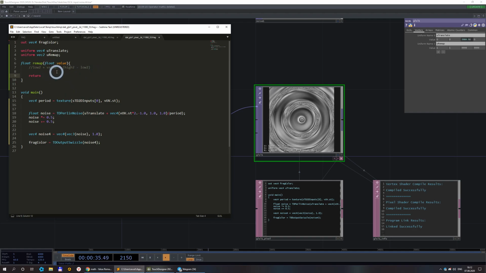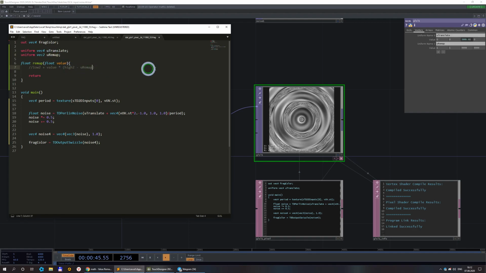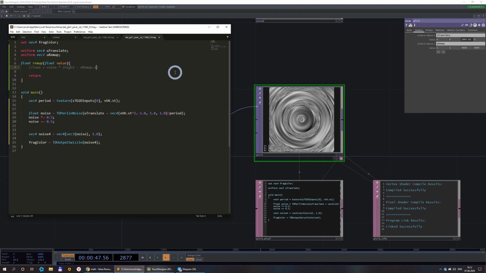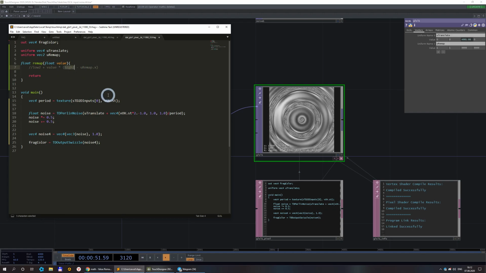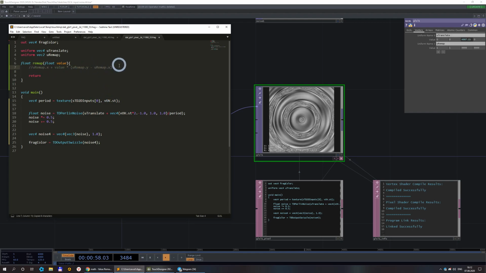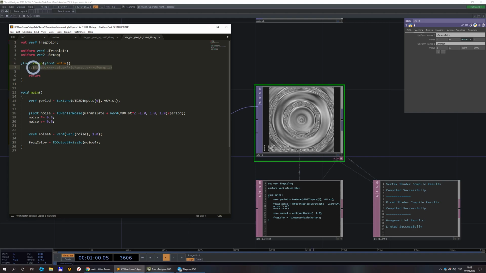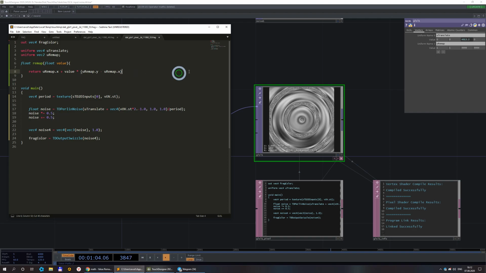We need two values, and we have them, because for our value for remapping, the lowest value would be remap x, and the high would be remap y, and here we also need remap x, and here we have it, and we return this thing.